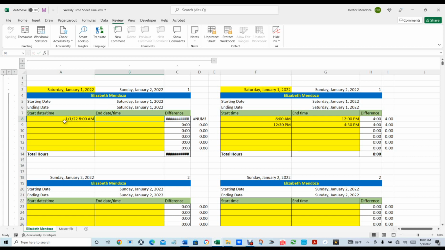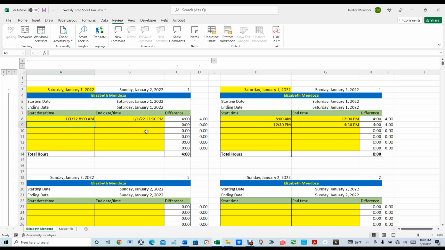And you're going to see a date and time. Now it's still the same day. So we're going to hit 1/1 space 12 p.m. and hit tab. See, it took out the hashtags because it completed, it was a good formula.